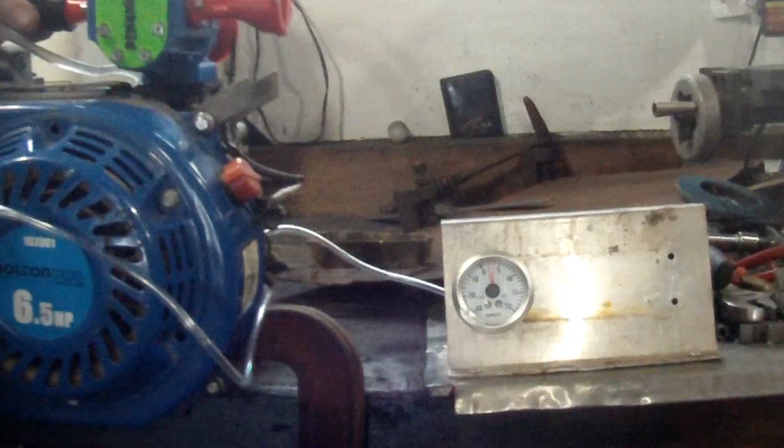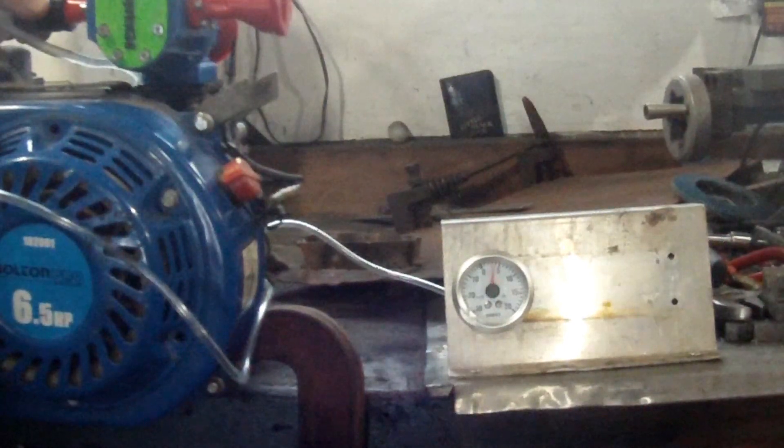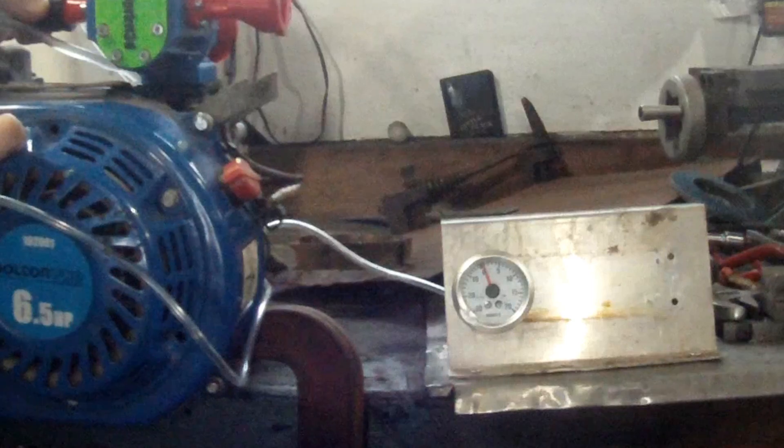So far I'm pretty happy with this. I'm going to call that about three and a half to four PSI — again this gauge is terrible but it gives me a nice coarse measurement, and I'm seeing the coarse measurement I'd like to see. Basically if I can't produce three PSI this whole thing is useless to me. It also sounds kind of mean.